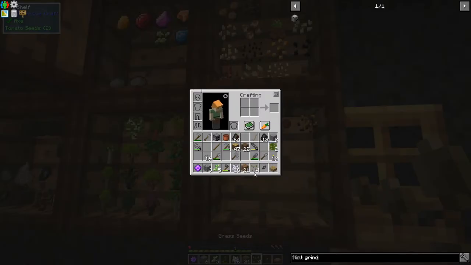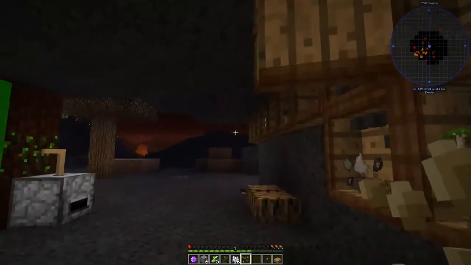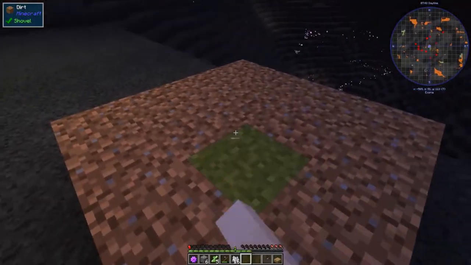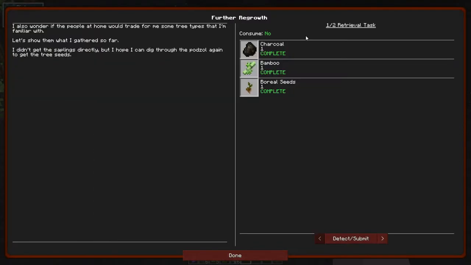So I'm going to grab 1 grass seed. I don't need more than that. Let's put the 3 back here. And I'm going to plant 1 in the center. And this is just going to expand over time. And once it's expanded, so the reason we did that is there is a next step to this.